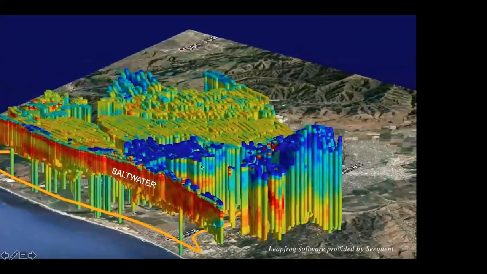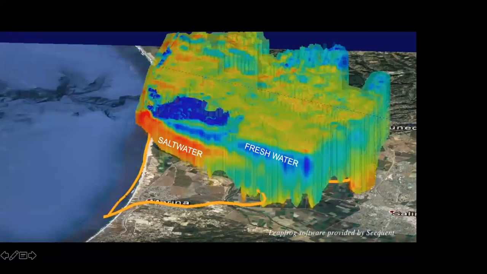All these cylinders are the airborne EM soundings. Everywhere you see a cylinder, that's where we've measured resistivity, down to a depth inland here of more like 200 meters. And at the ground surface, you can see the very resistive dry sediments. And as we start slicing through this, you see the spectacular, I mean, I was thrilled when I saw these data. Here's our classic saltwater intrusion wedge as we slice through the data set, and this overlying fresh water.